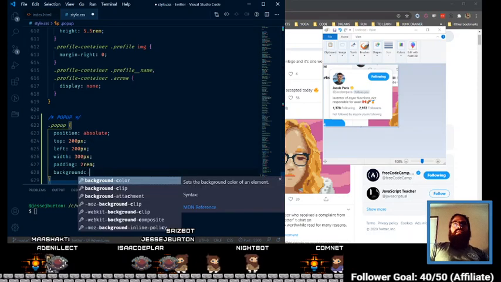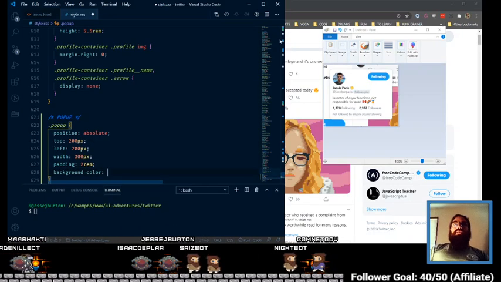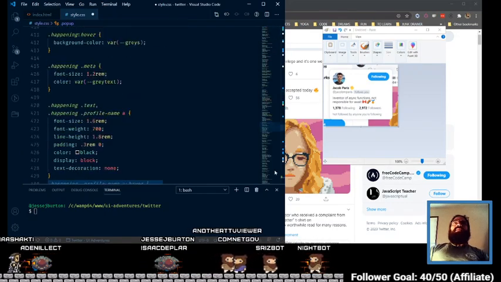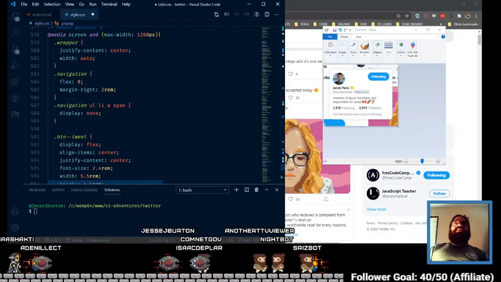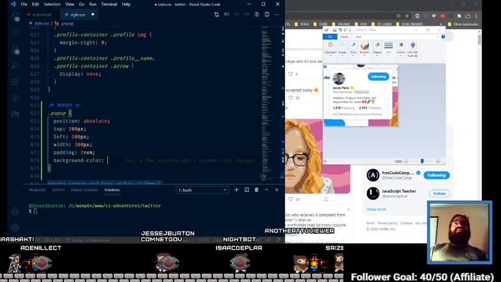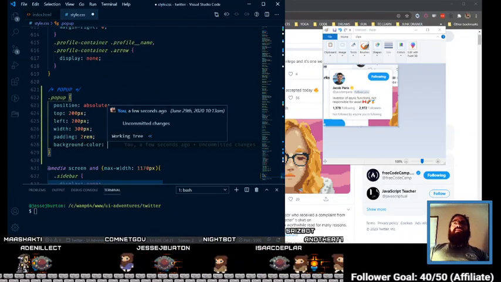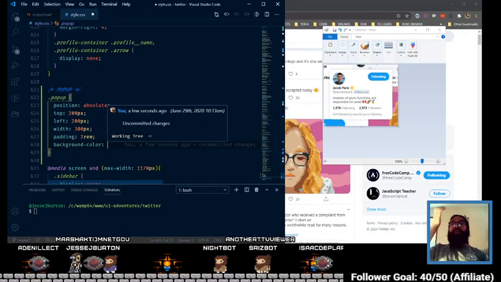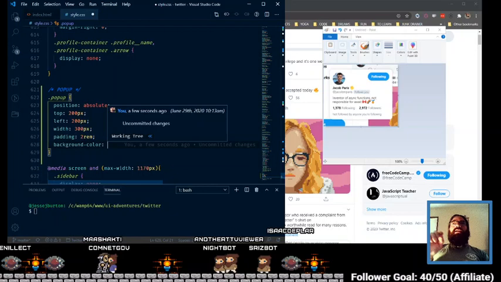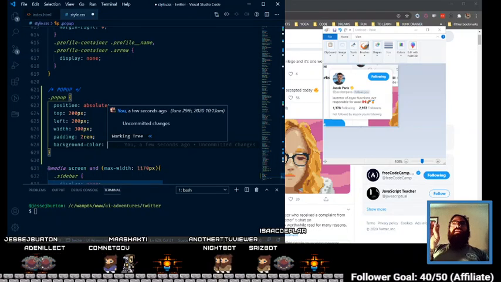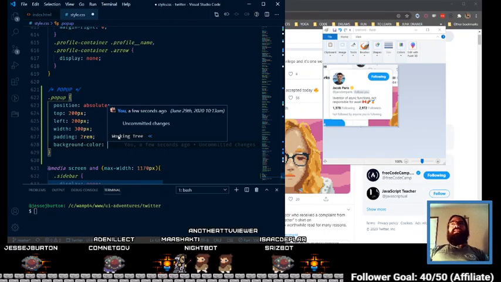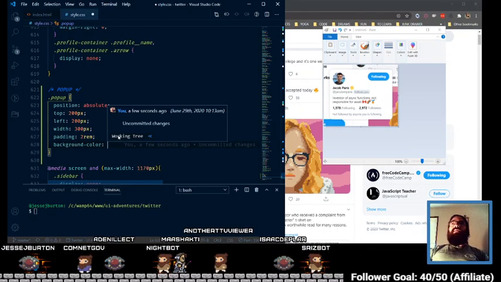and we'll give it a background color. Do I have a variable for white? I do. Cool. The reason I would use a variable for white is that if I want to change the white across the board, I can do that, because sometimes it's nice to have a little bit of an off-white, or you can hue shift the white closer to the colors that are in the site, which actually makes things pair a little bit better.